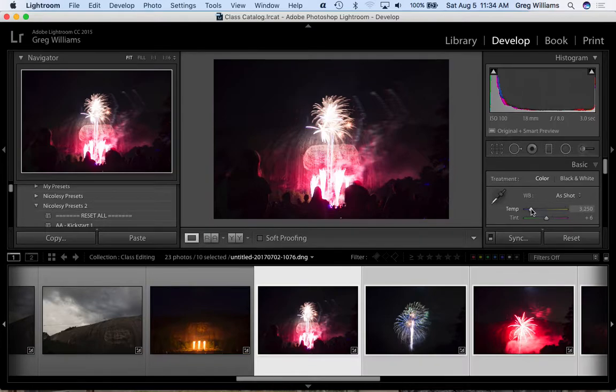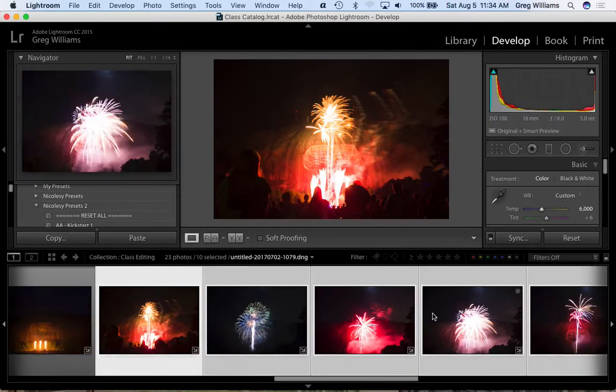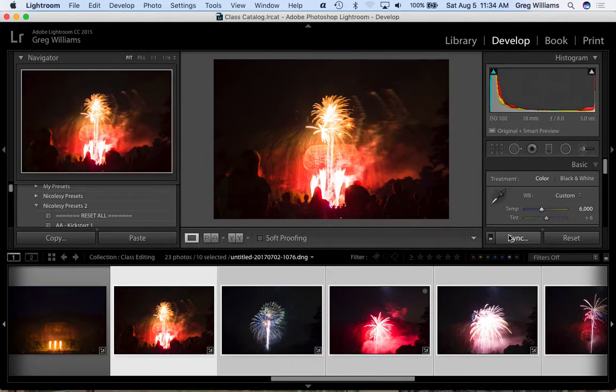Now if I change the white balance, let's say we change the white balance. It's supposed to synchronize. I may not have done it right. Oh, I turned off sync. There we go. It wasn't syncing.